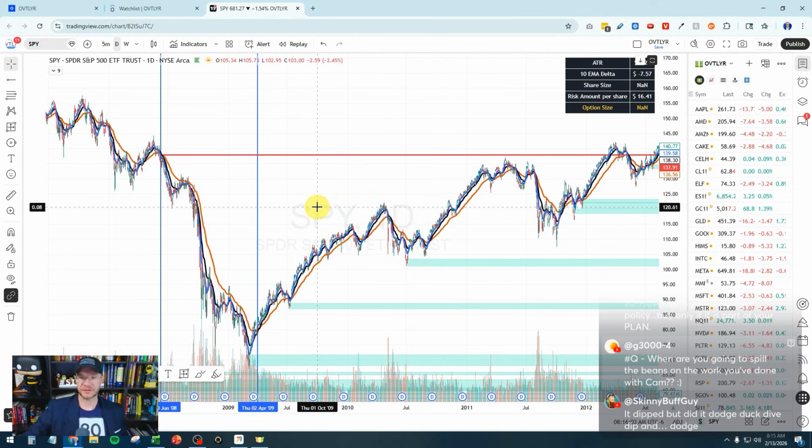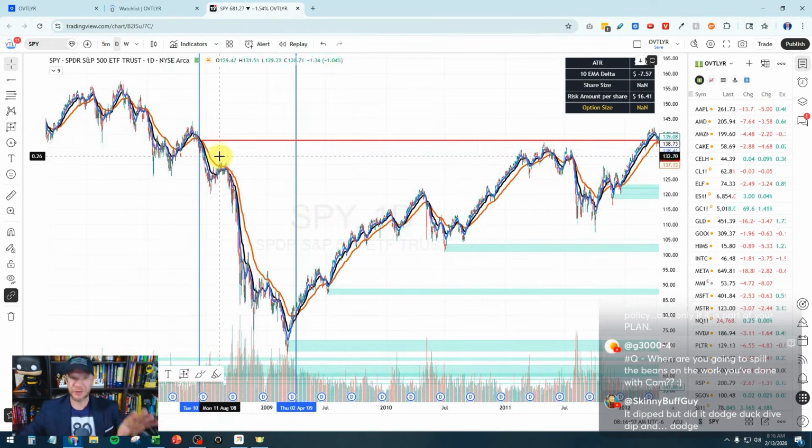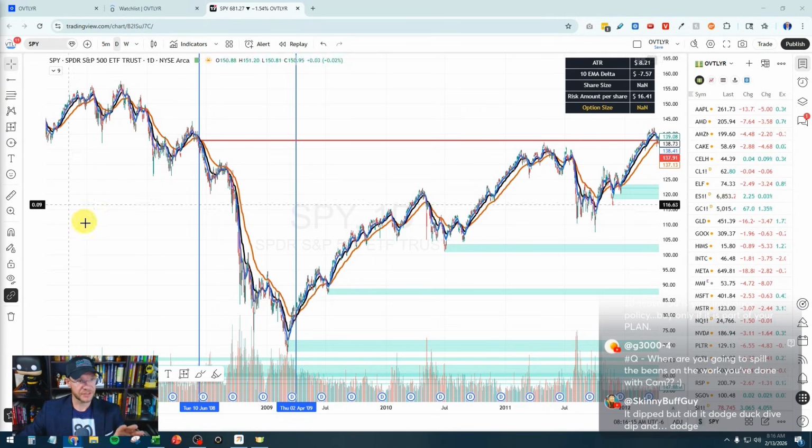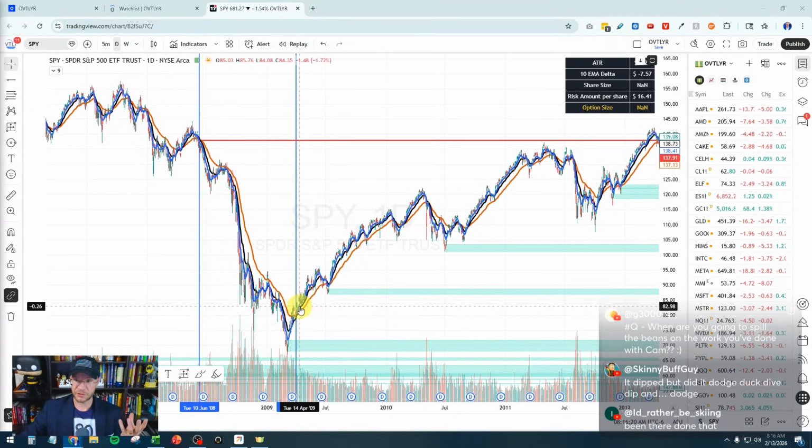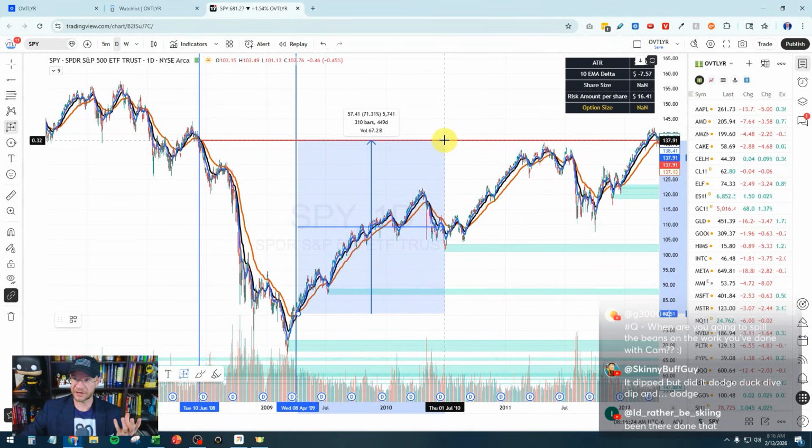Whereas the smart investor, the one who understands trading with the trend, says, you know what? I don't want to buy the dip because I don't know how far down it's going to dip. I have no idea how far down it's going to dip. Using the same logic, if you buy the rip, you don't know how high it's going to rip. So you bought it here, and by the time that person 4 years later gets to break even, you're already up 71%.